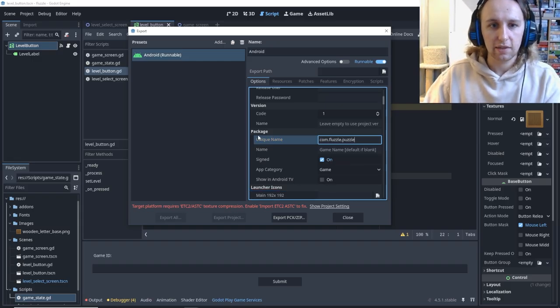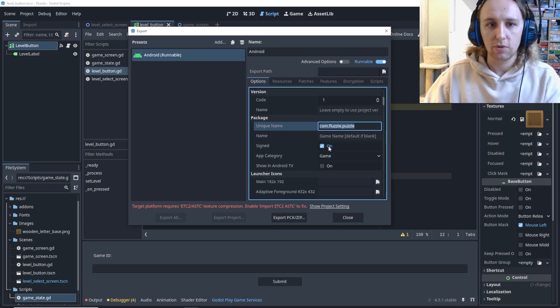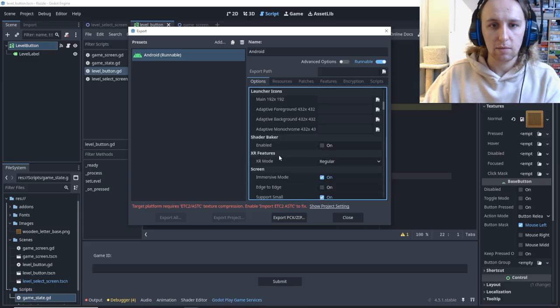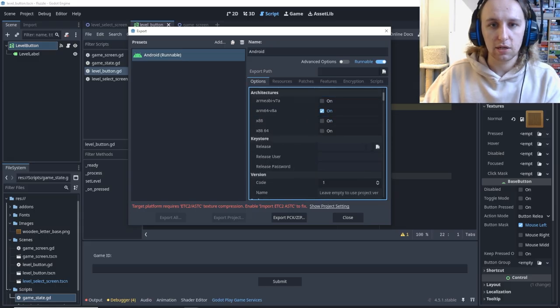Make sure that you set this package name to the same package name that you set in the Google Cloud console, and make sure that you have signed on. Set your game name to Fluzzle, and again, make sure that this still says game. In your keystore here, you need to link the keystore file.